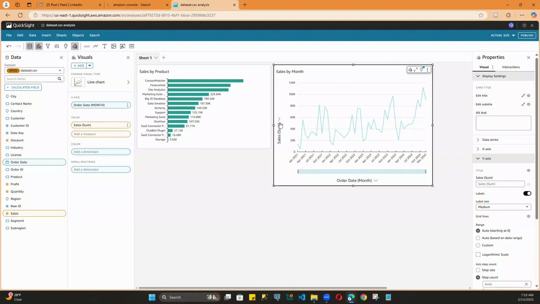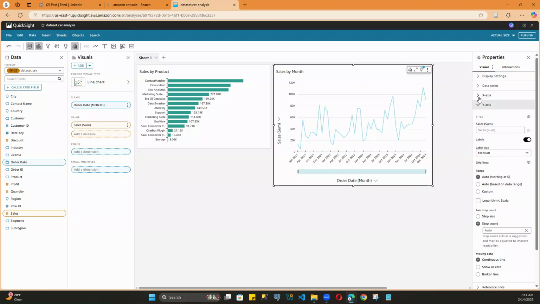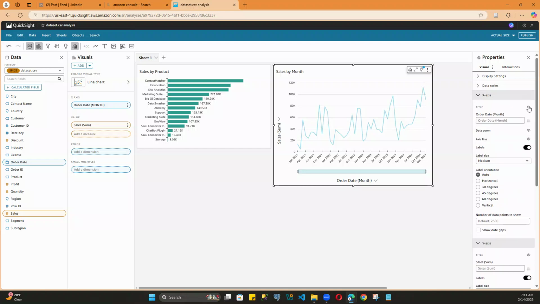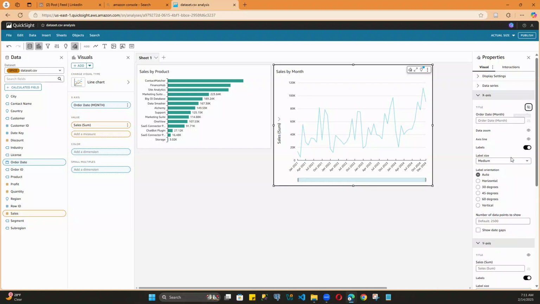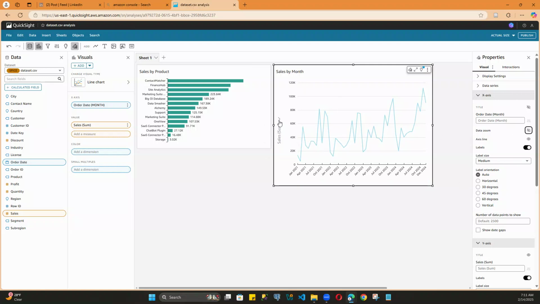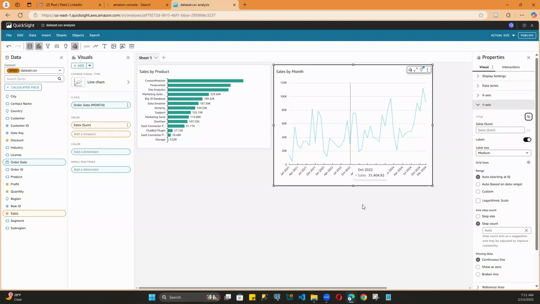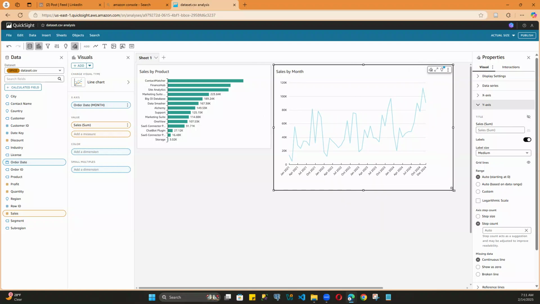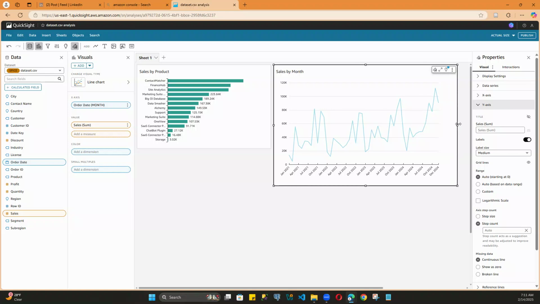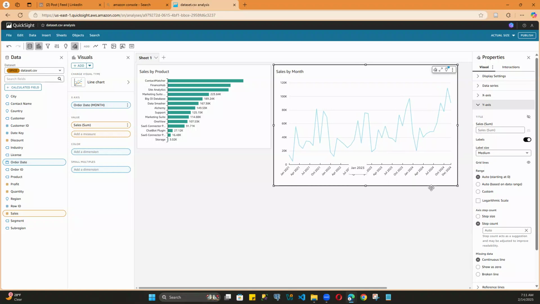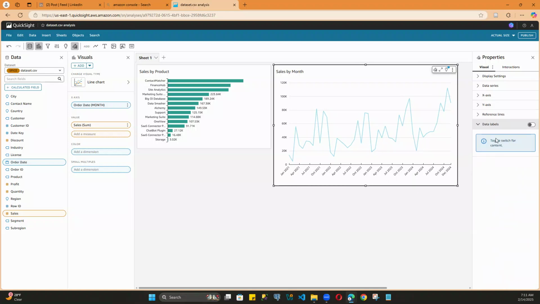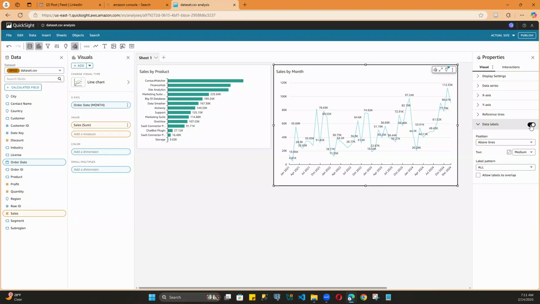So let's now size it here so that we can see. And then we don't want the axis title. So we remove the title here. And we also do not want the zoom bar. We remove it. And then here we also remove this one on the y-axis. So we don't want the title. So now it looks good. We can resize it if we want. So now, if you want to put the data label, you can just toggle on, but we'll just remove it for now.